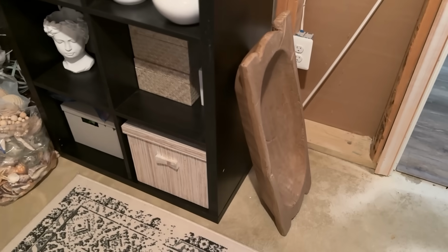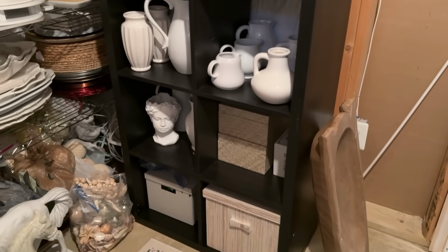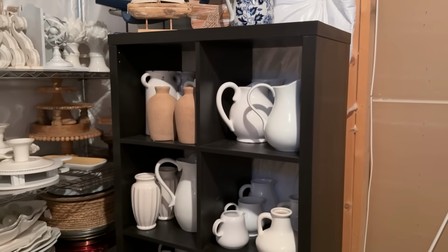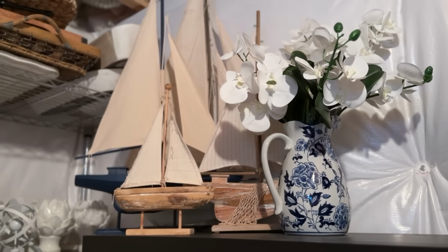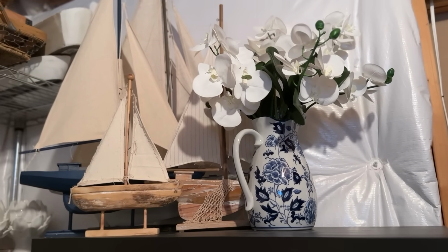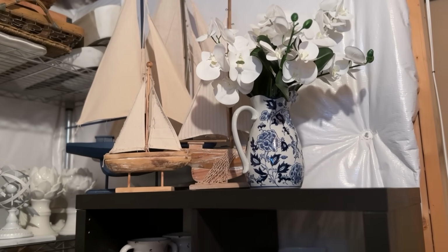I definitely need to bring the dough bowl up for fall. And then this piece, I snagged it from our son's hangout room when I redid that room last year for Christmas. It's pretty functional. So I've got our taller boats up here, and then this pitcher filled with the orchids. I need to bring the other orchids down and just keep them up here so they don't get damaged, you know, if I were to place them with the other greenery.